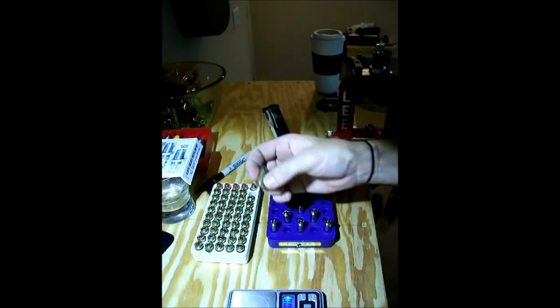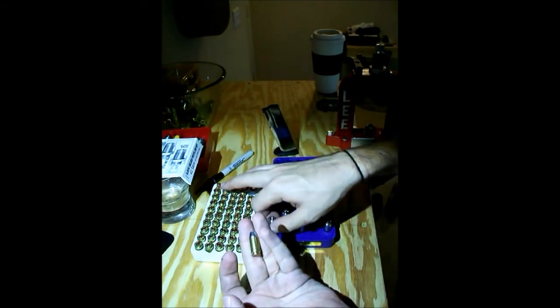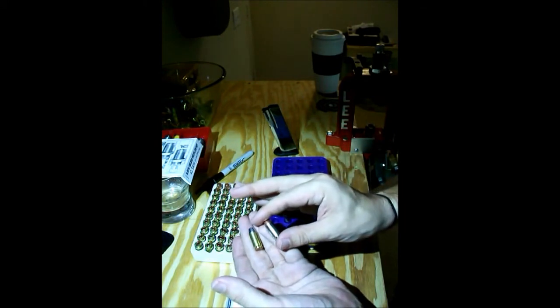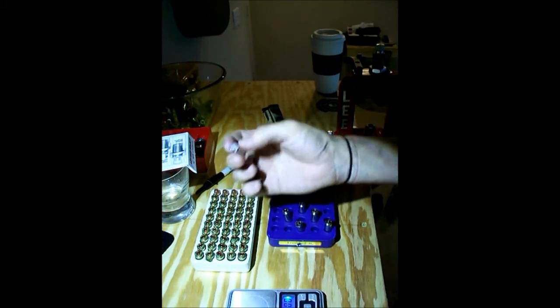I've got some bullets here that I'm going to be using in a competition this weekend, and you'll notice that these are significantly different. I'm using a cast bullet that I made myself with a brass casing, as opposed to a copper bullet with a nickel casing. That's one way that I'm differentiating the two. I've also, if you'll notice on the backs of these, I'm going to flip the light off so it's easier to see, used a little bit of red from a permanent marker just across the back. This is so I can find them more easily on the ground after the shoot, as well as to differentiate them from the snap caps that we're making, which have completely blacked out primers. So that's another way.